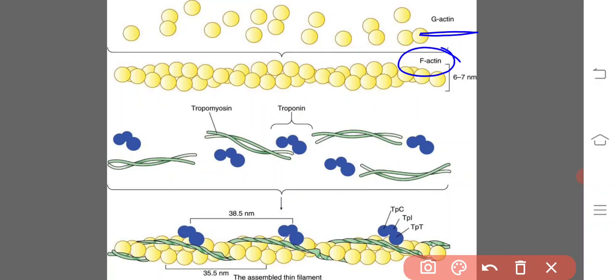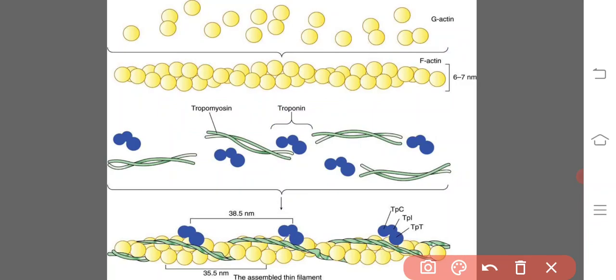Along with the protein actin, there are small amounts of regulatory proteins like tropomyosin and troponin. These are also present in the thin filaments. Thin filaments are 8 nanometers in diameter and 1 to 2 micrometers long, and contain the contractile protein actin along with the two regulatory proteins, tropomyosin and troponin. Here the actin is in the form of globular actin, and if it is polymerized, it forms the filamentous actin or F actin.